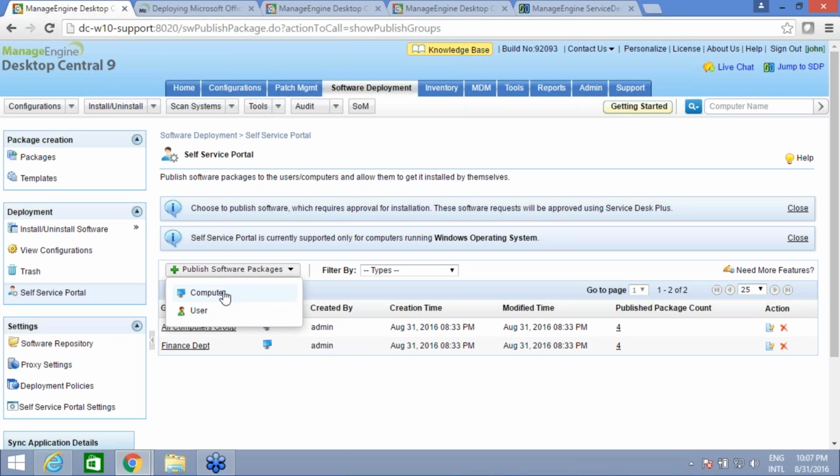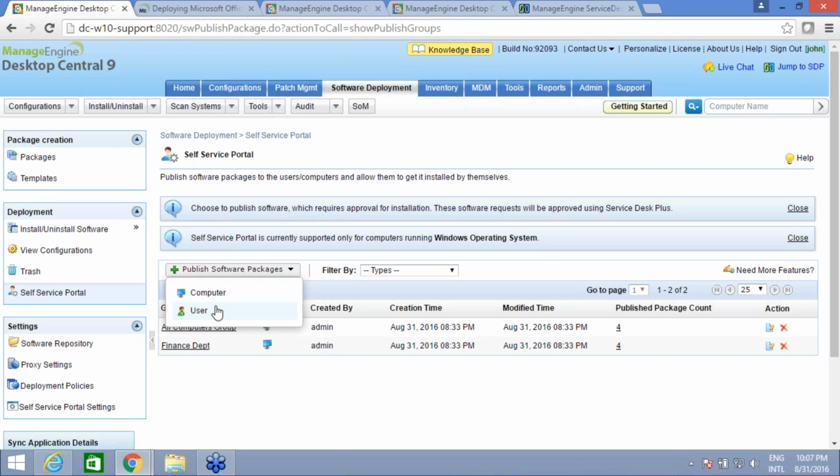If you publish the software to the computer, then the software will be installed using a system account. If you choose the user group, then the software will be installed using the user privilege. So if you are publishing a software to the user group, you need to make sure the user has enough rights to install the software from the self-service portal.